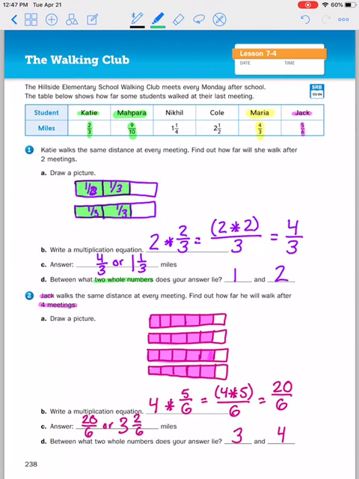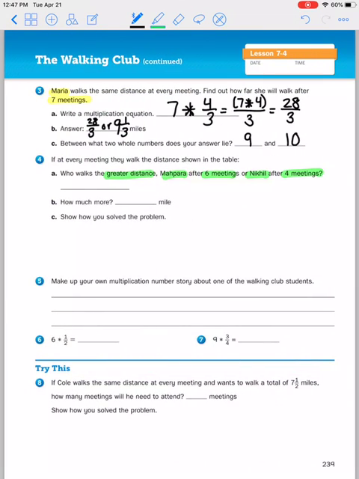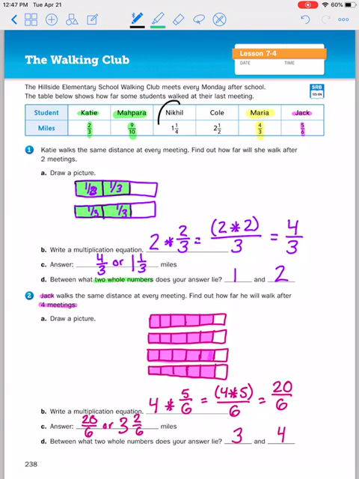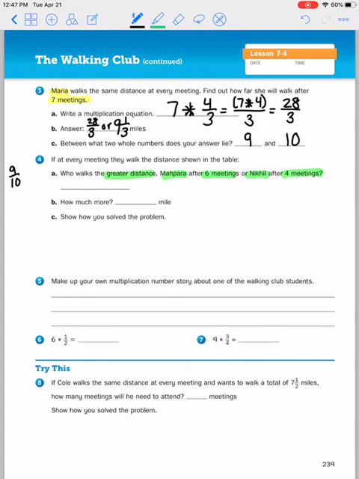So Mapara went 9/10 of a mile. So I'm going to write that over here so I don't forget. And Nikhil went 1 1/4. I'll erase those after. So the first thing we need to figure out is how much they each went. So I'm actually going to split here, and I'm going to do an M for Mapara and an N for Nikhil. And I'm going to use 2 different colors so I don't get confused.